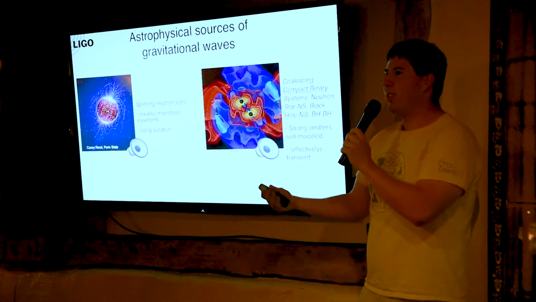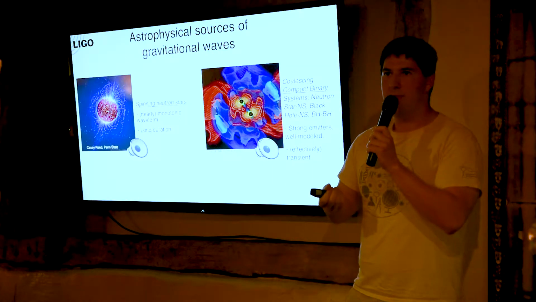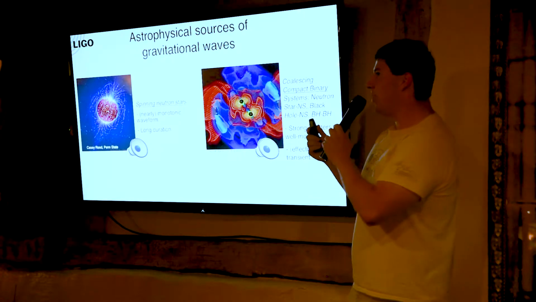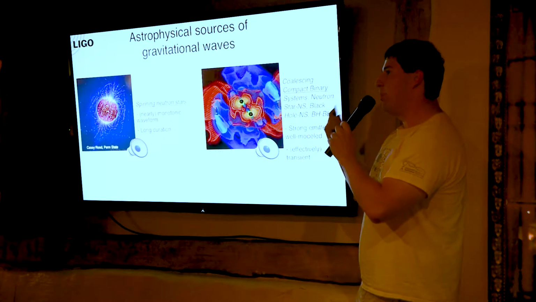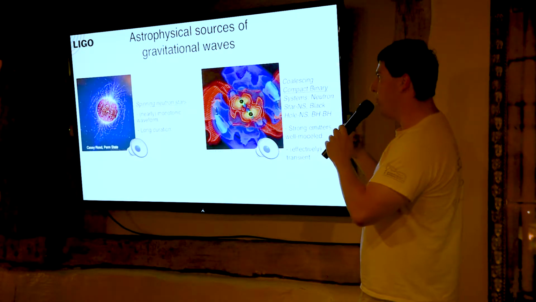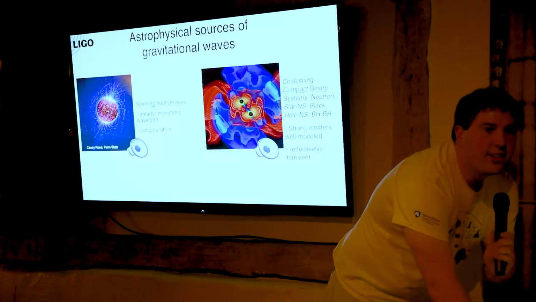But what's actually producing this? Well, there are several methods by which gravitational waves can be produced. One is a neutron star that is not perfectly symmetrical, and as it spins, it's going to be emitting gravitational waves at a single frequency, and so we can listen to it.